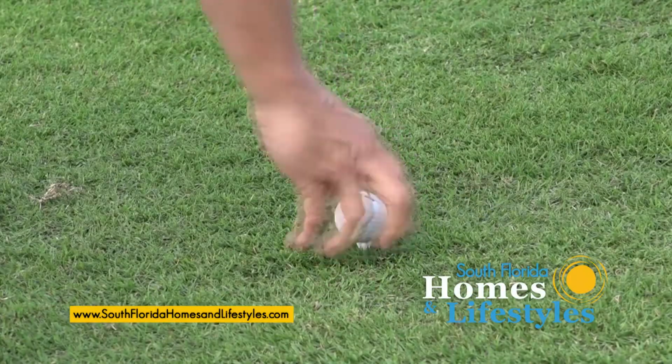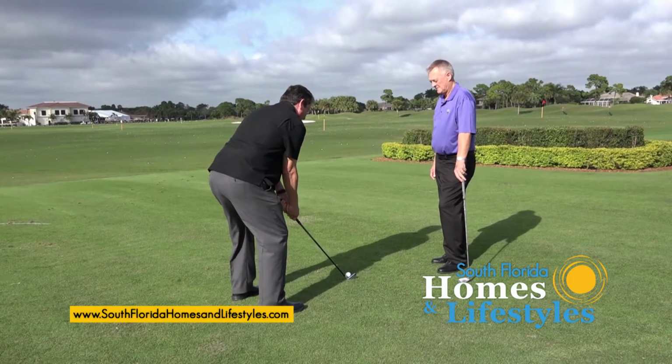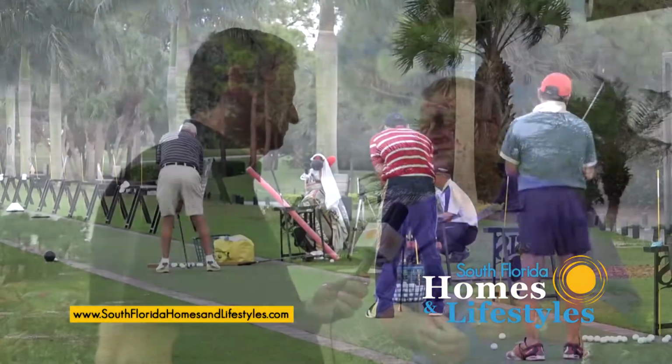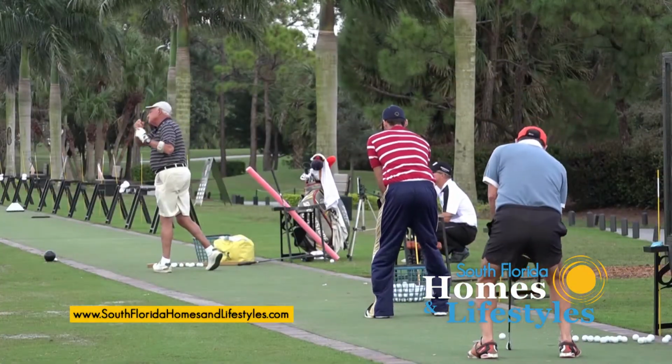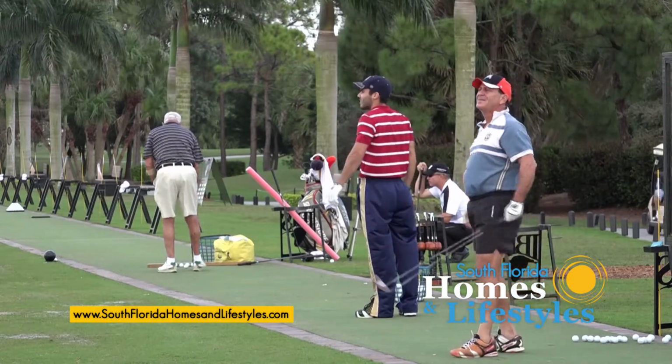The practice ground, goodness me. I've been here, I mean, I teach, it's what I do. I love teaching. I've been here 18 years. If I didn't like it, I would have moved on a long time ago. Wonderful practice ground, great fitting centre. Very proud of our teaching staff, to be honest, Curt. We've got a major champion on the teaching staff, and well trained. We're very proud of our teaching staff, yeah.